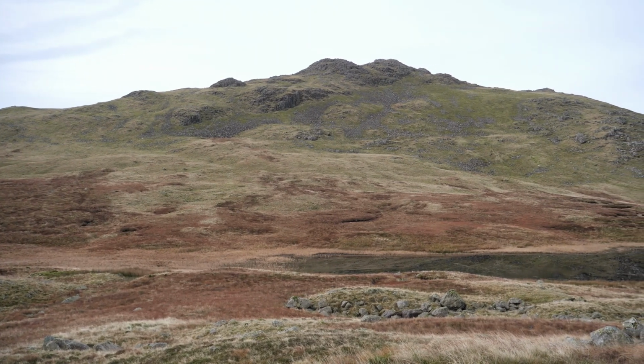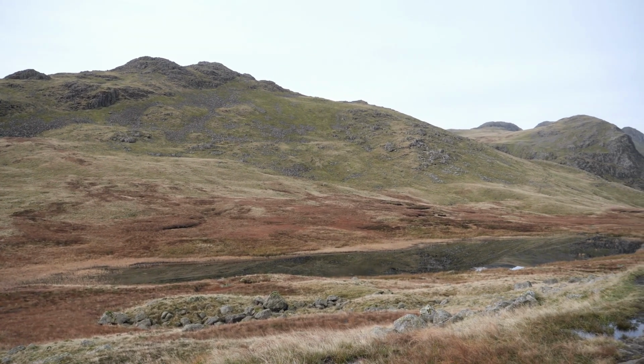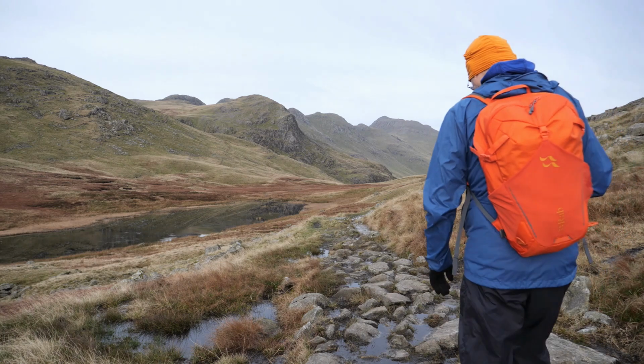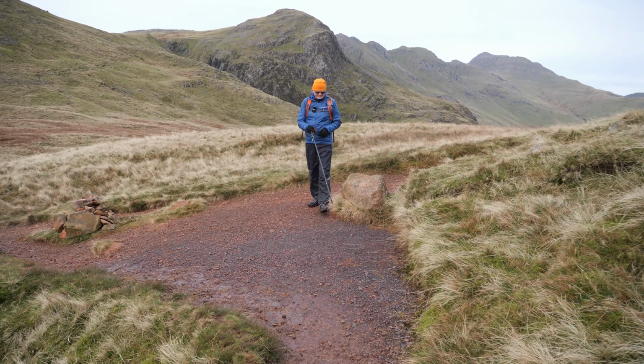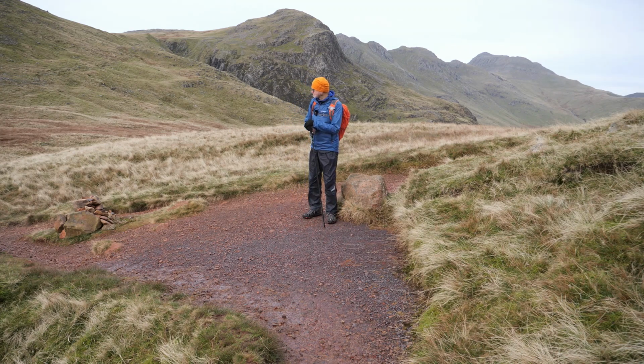So that's Pike. Down the bottom here we've got Red Tarn, so called because there's some old iron mine workings on here. So you can no doubt see how red the soil is. And this bluey colour stuff here, these are scraps of iron ore. So like I say, that's why it's called Red Tarn. Anyway, we're away off up here, and then I've got a decision to make when I get, I don't know, quarter of a mile or more just up this path. So, see you up there.